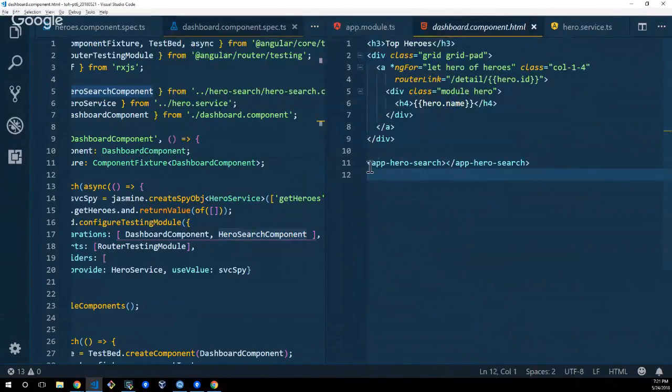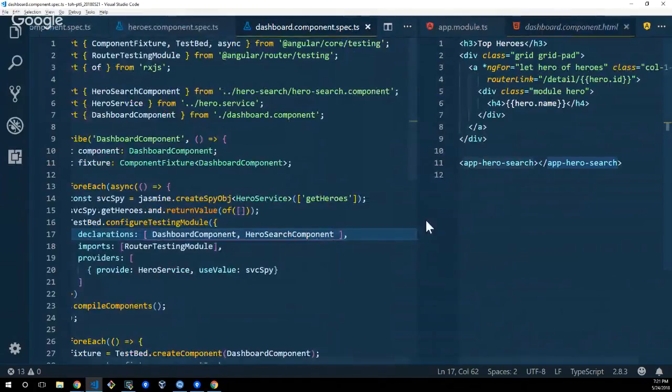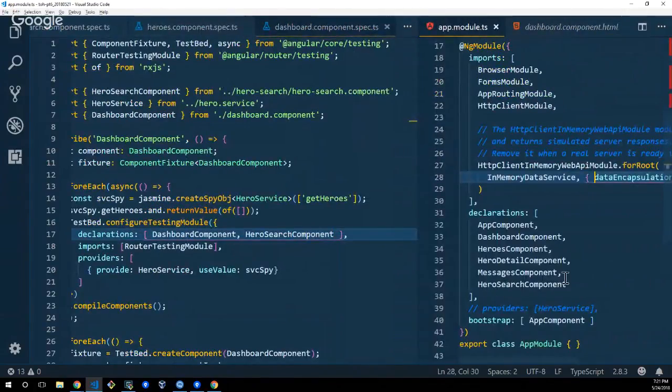is we are now declaring a Hero Search component because it was declared here. What if Hero Search component itself was a complicated component that had a bunch of different other dependent components in it? Theoretically, we might have to come in here and put in a bunch of different declarations for a whole bunch of different things. We might have to copy this whole array or most of it and put it in here. We don't want to do that.